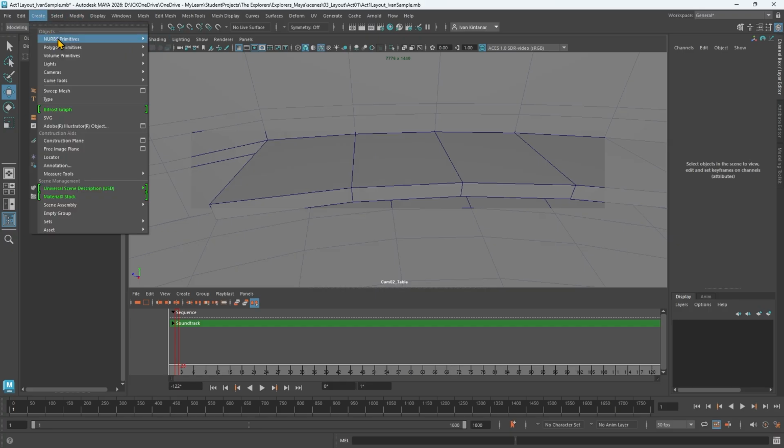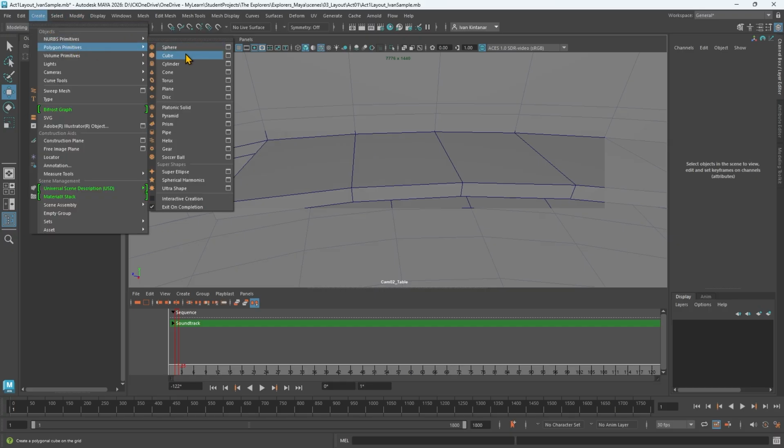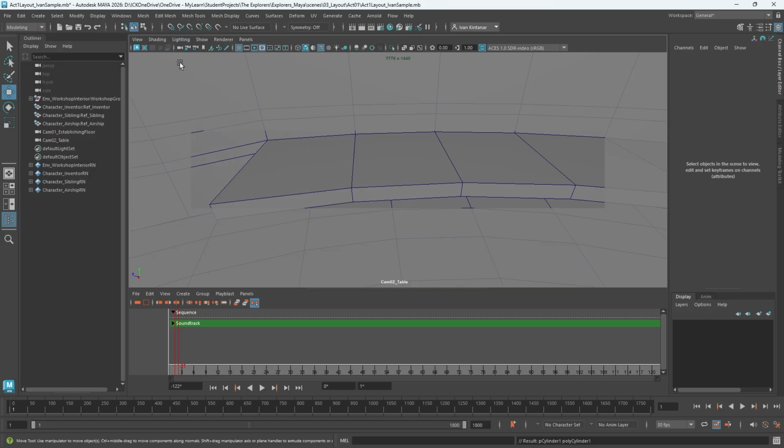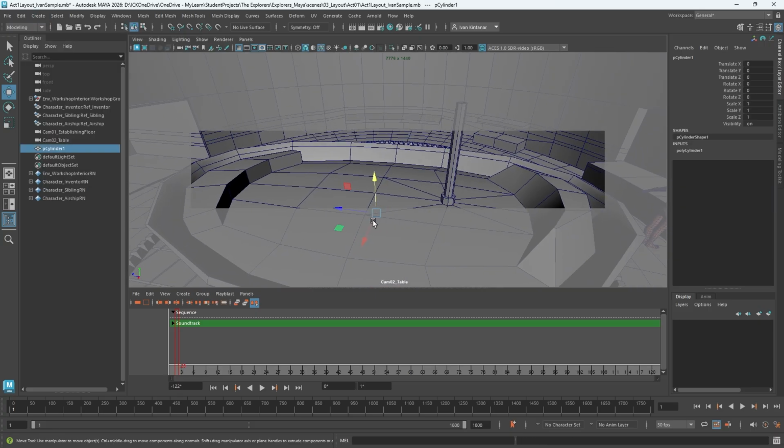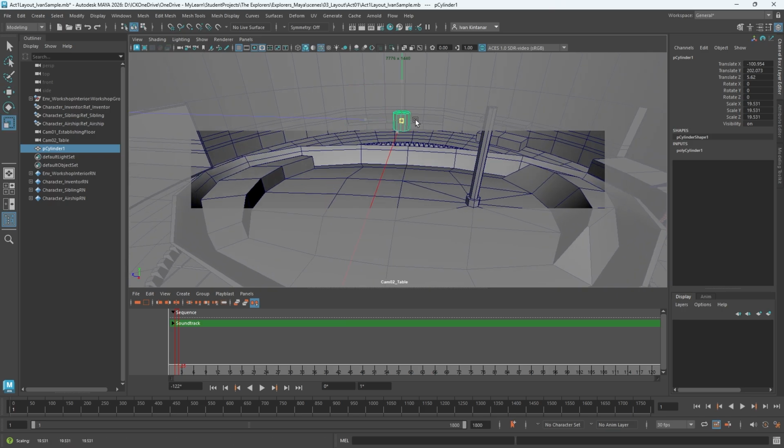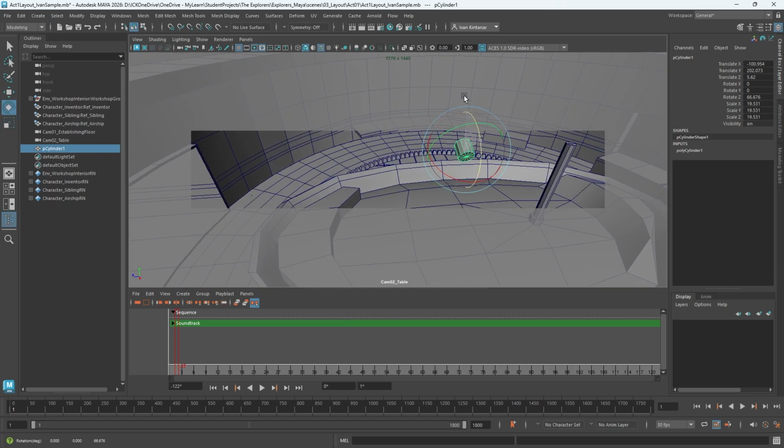So for this one, I know that having a prop there, maybe a drill, for example, or maybe some sort of hammer. To represent that, I'll just create maybe a cylinder. And I'll just reposition that cylinder there, making it bigger. So maybe this represents my hammer, for example.